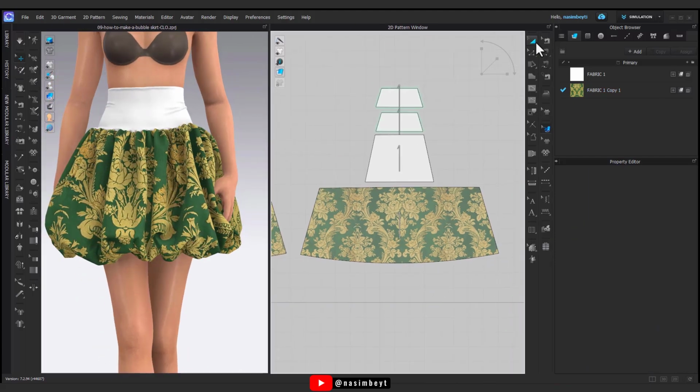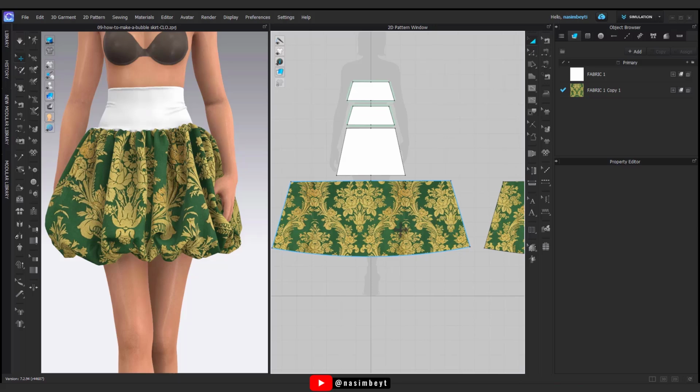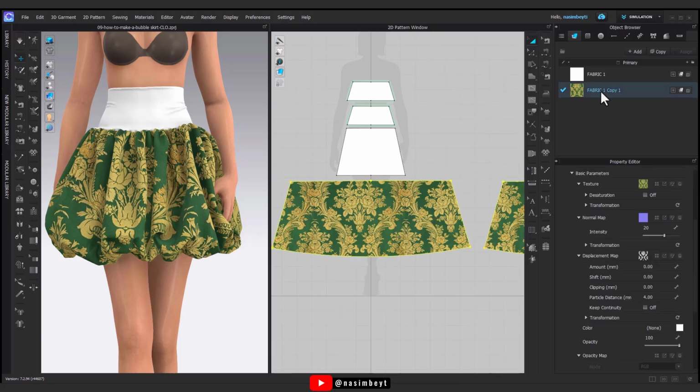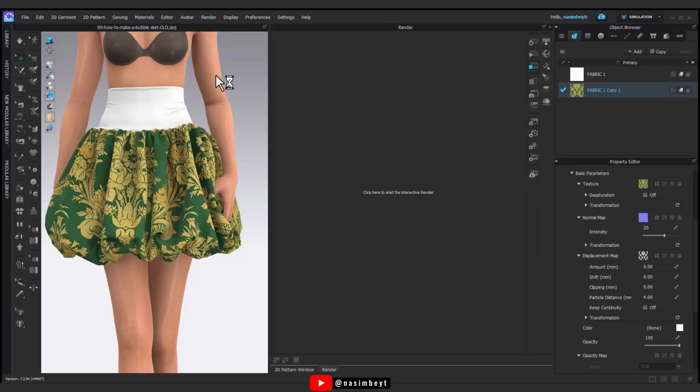By selecting Transform Pattern, we exit the Edit Texture. We return to this section again. So far, we have added a texture, a normal map, and a displacement map. To see the changes that the displacement map has made to our project, we need to go to the rendering mode. From the top menu of the software, click on Render.